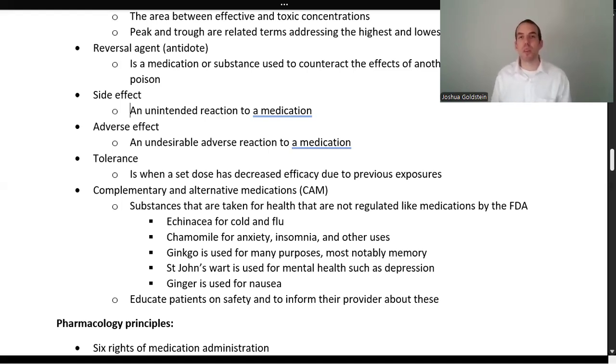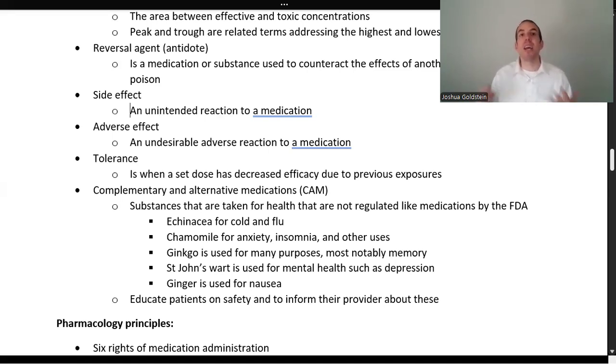There are known issues with the medication, but they're generally manageable, as opposed to an adverse effect. An adverse effect is a side effect, but it's a step further. It's not just something that is known to happen because of a medication, but it's something that we won't tolerate. Classic example is lisinopril. Lisinopril is an ACE inhibitor used for high blood pressure and other things, but it is known to cause a cough. So a cough is a side effect in most patients. However, it can also cause angioedema. Angioedema is facial swelling. That would definitely be an adverse effect that would get us to stop the medication.